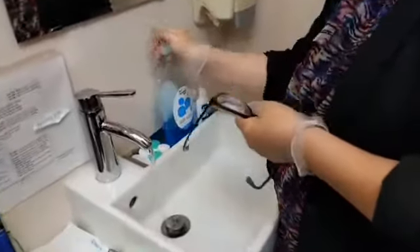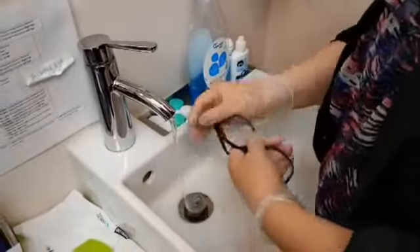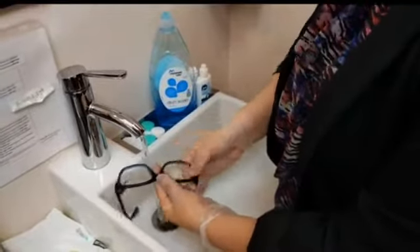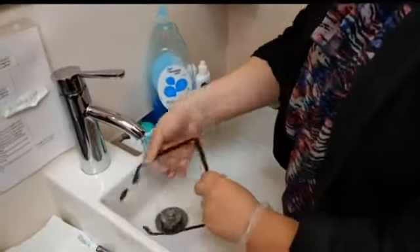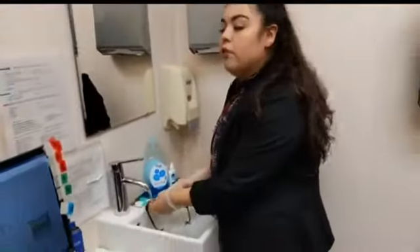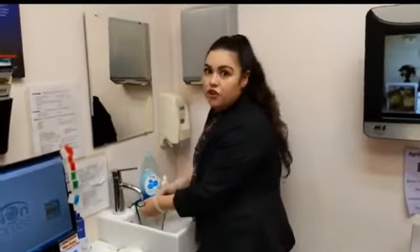We're going to put a little bit of water — it's better if you keep the glasses under running water. Put a little bit of soap on both lenses, making sure you apply soap on both sides. Also put a little bit on the sides. We recommend dish soap especially for people with an oily face — it's a better option for them.